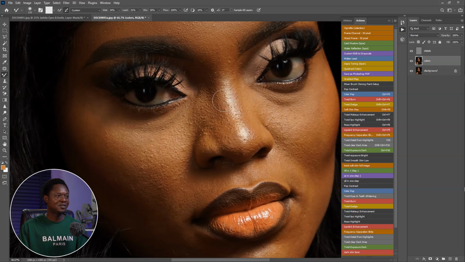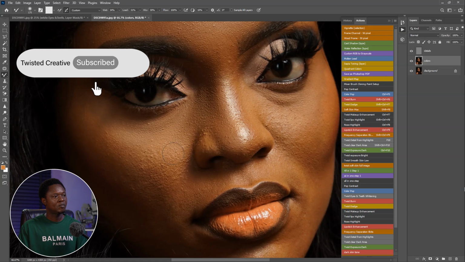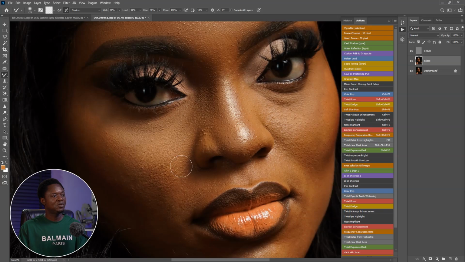So let's see. So I'm painting the highlight. Then I'm painting in between the shadows, midtones, and highlights. Let's do the highlights here.